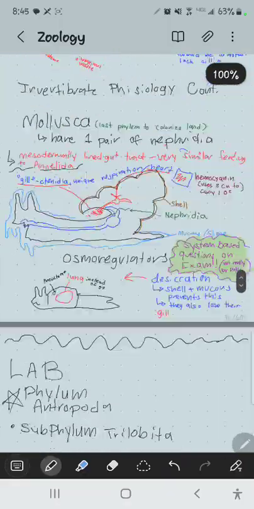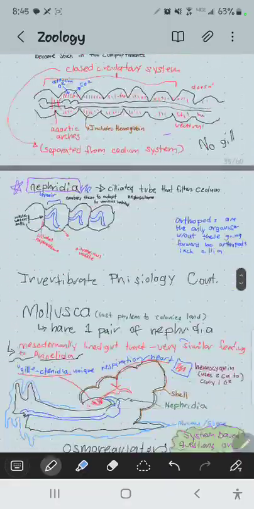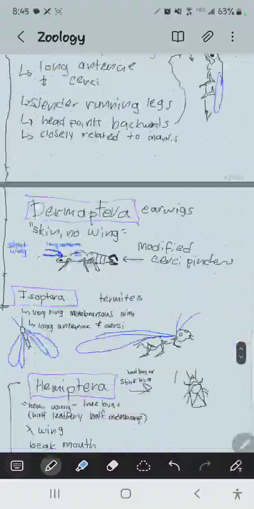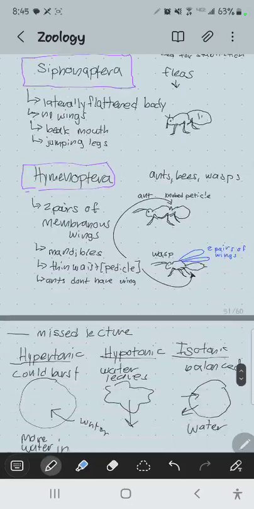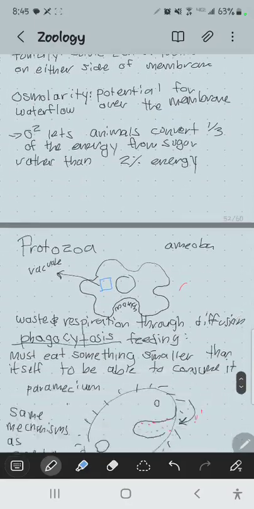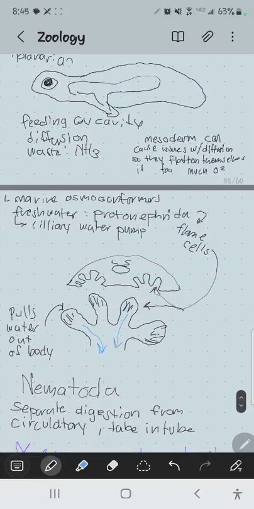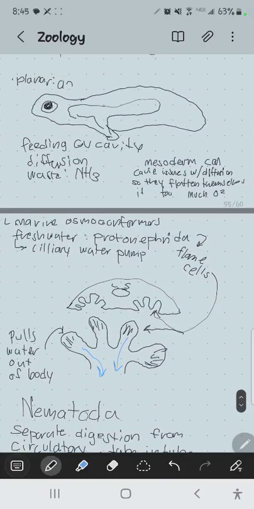Sound good? Okay, in that, also to remind you, we'll get there, but I also had questions about open versus closed circulatory systems. So that'll be a question in and of itself. Compare and contrast open versus closed circulation. And I gave you a little. Okay, so any questions about physiology?